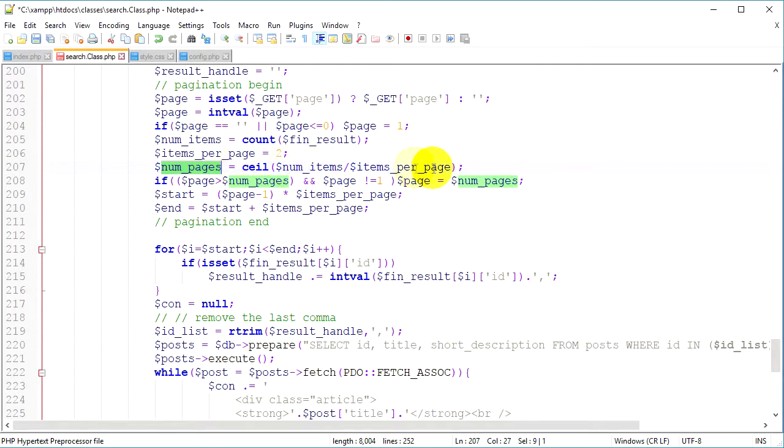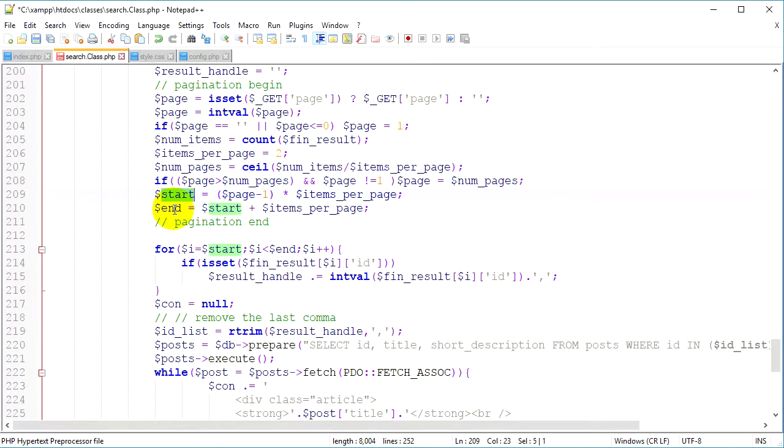And then here we get how many pages we have in total. If we change this number here, then it's going to change the number of the pages, of course. And that's how we find out how many pages we have in total. And then here we have another check: if the page number is bigger than the number of pages, like if we're on the second page but there is just one page, just in case we check this, and then if the page is different than one, then the page is equal to the number of pages, so it basically goes directly to the last page.